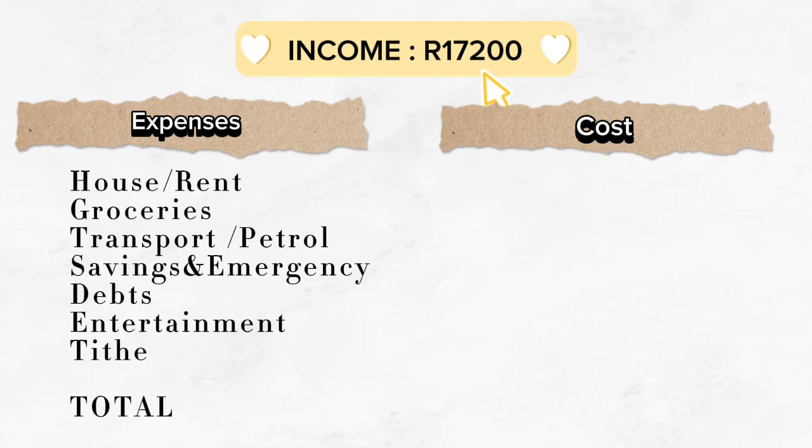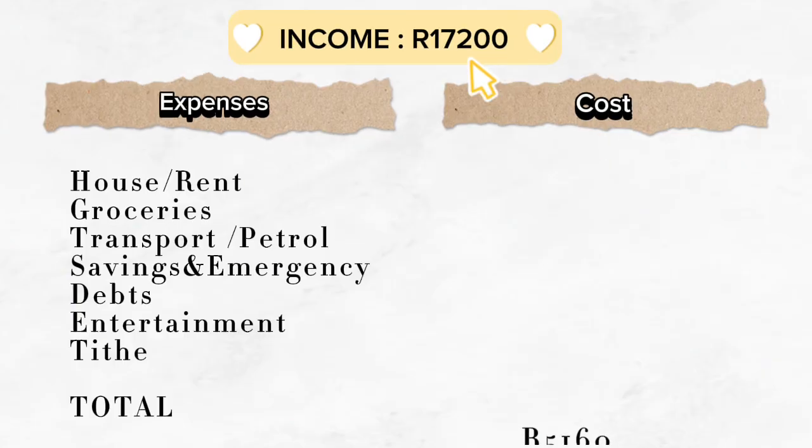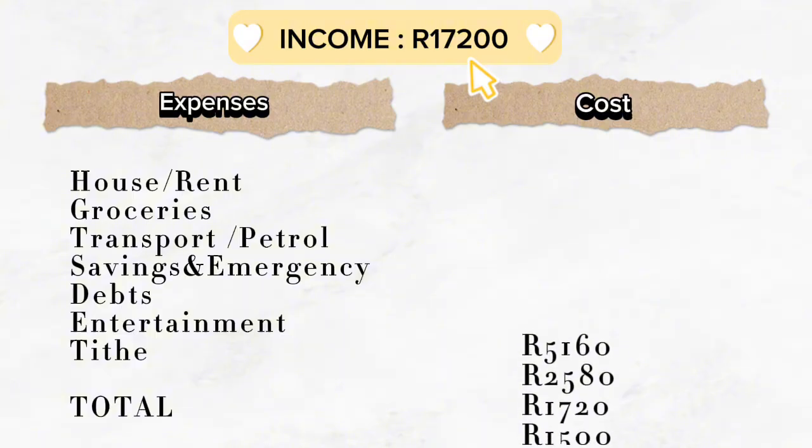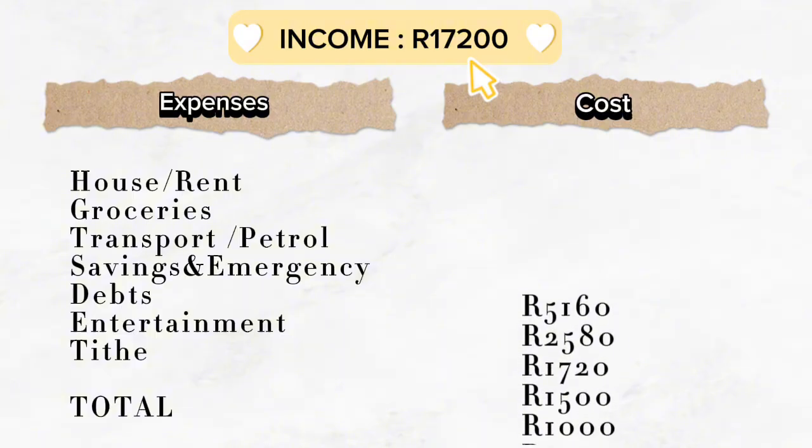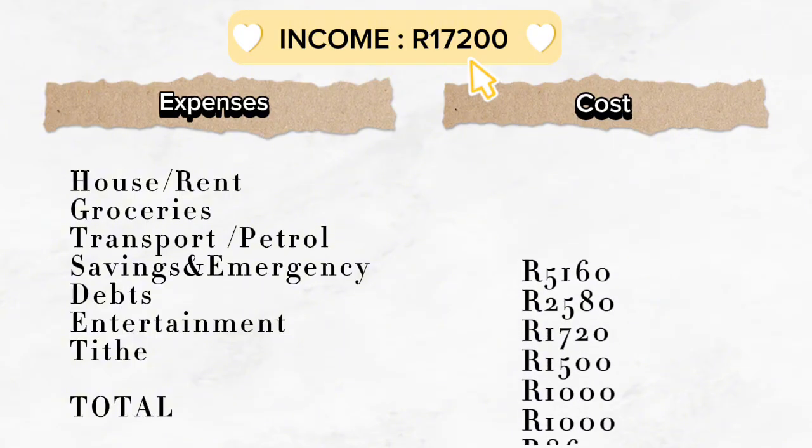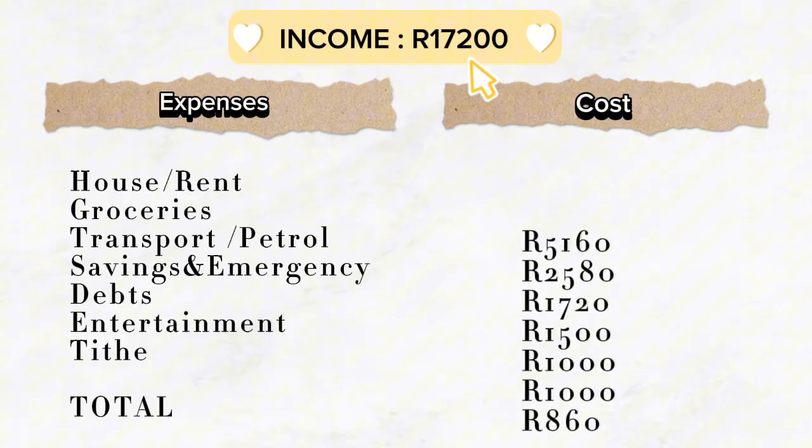But based on what I'm earning right now, I don't think I can afford a car. Not really my salary, but based on the salary that I put down right now, I really can't afford a car. My debts are too much, guys. They are too much. But we're going to dive into them and look at them properly. Once you're done listing your items, write down how much you're spending on each thing.